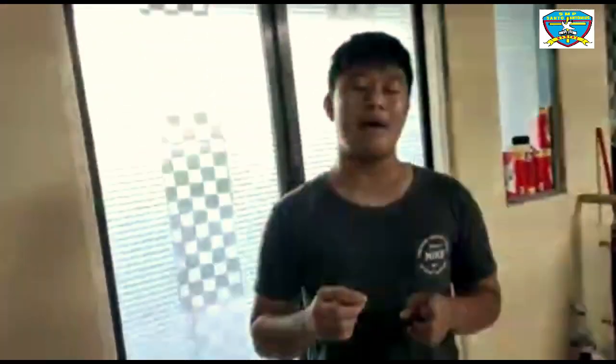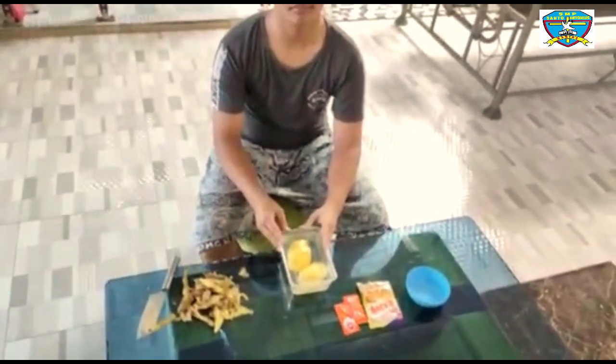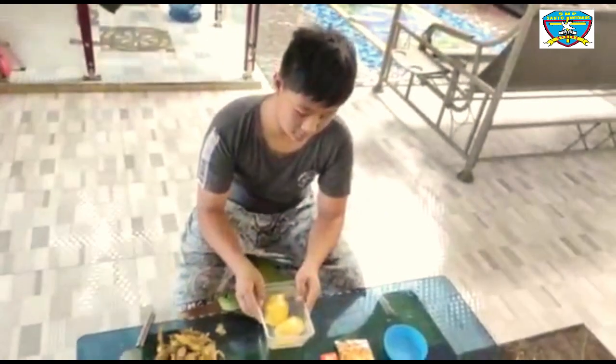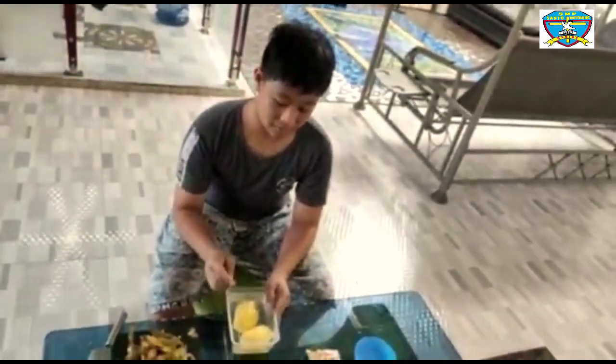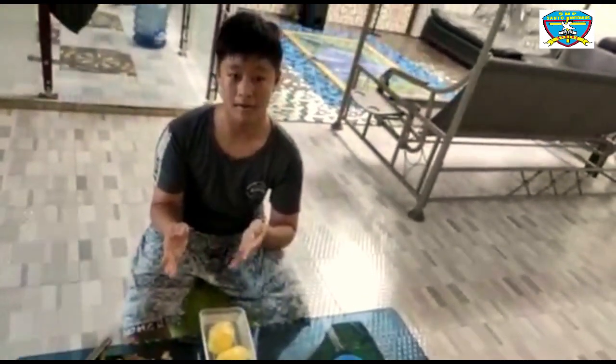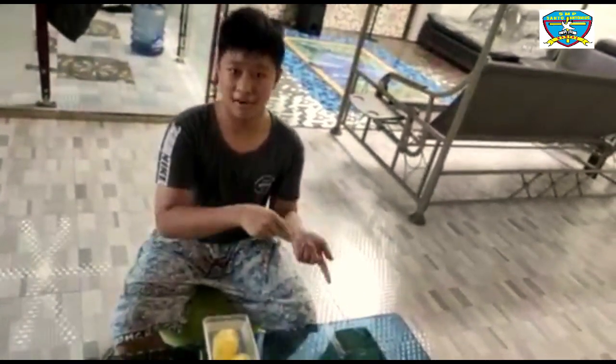Okay, so before we actually go into the cooking, first we need to cut up the potatoes, and we'll see you right there. After cutting all the potatoes, I'll need to just cut them into long strips and pieces and then put them in the fryer. So after that, we'll just cut 2 right there.